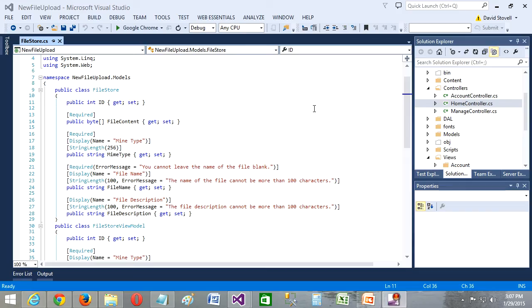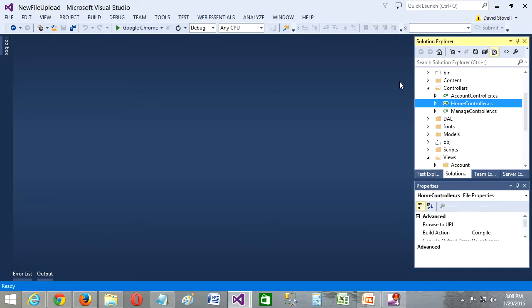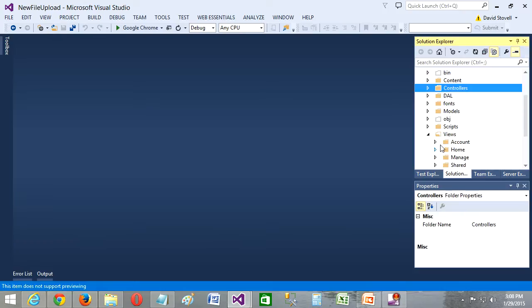Okay, so let's move on to actually uploading and downloading files. We just have the plumbing in place, a foundation, so to speak. Here we have our model class for file store and a view model that's the same without the content. And what else? Well, we took time to create the separate migrations for the actual project models as opposed to the identity security system. But let's just carry on.